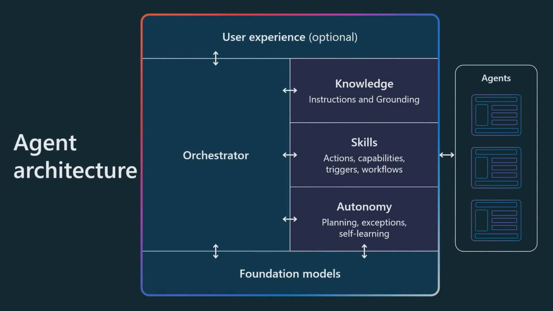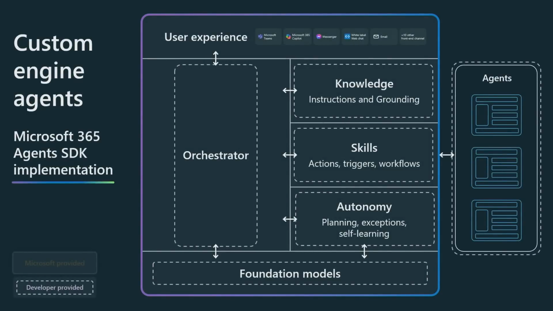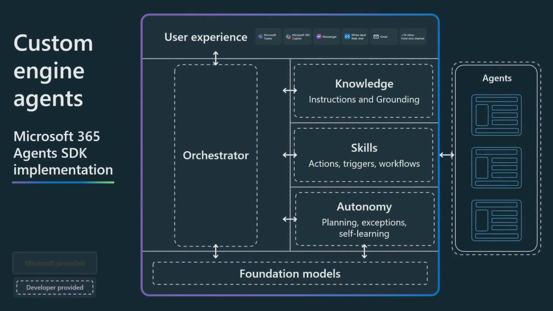Now, from the architecture side, it's very similar to the Teams AI library, except the difference now is we have lots more user experience, including things like a web embed channel that you can put into a site. Same thing, you pick your orchestrator, you can pick where your knowledge source is and your skills and the autonomy that you're going on, and you can also select your foundational models as well. So this is really the evolution of the Teams AI library, and it gives you that much more control than what you get out of declarative agents.